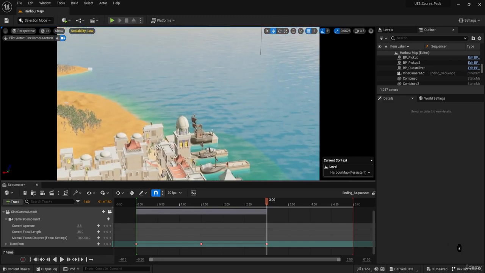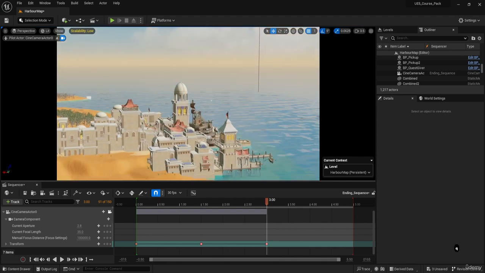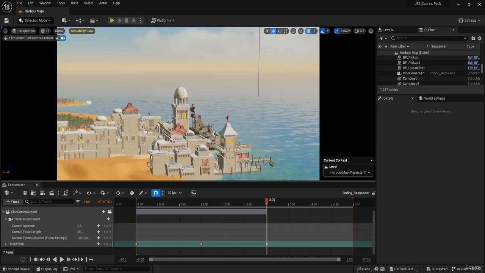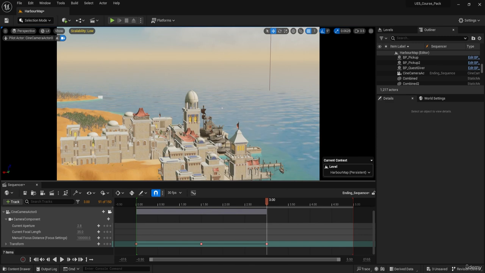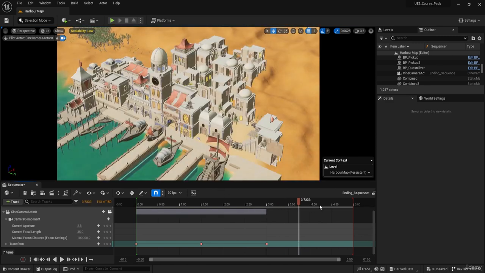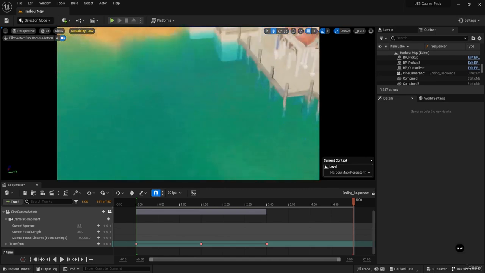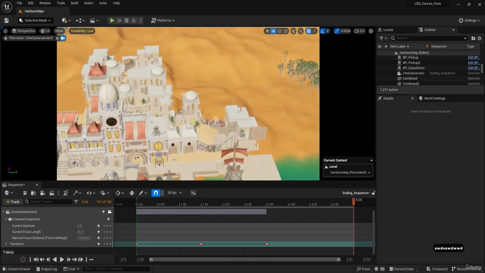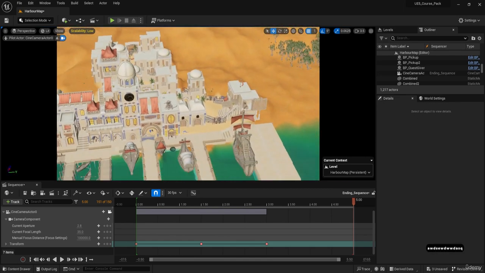It looks towards the sea. Oh, I didn't move this again. So we are here, and it's slow. Whoa! We want it slowly.